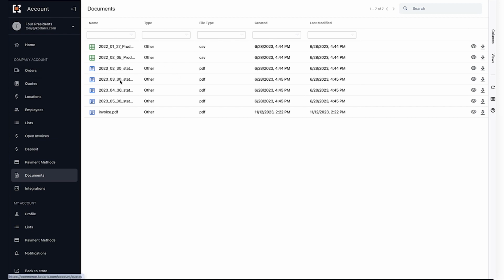So the same concept with the proof of delivery we saw in orders, where the pictures, documents could be takeoff sheets, spec sheets, MSDS sheets on those orders. Those will be attached directly to orders. You can do this at the location level as well, if it's specific to a location, or at the customer level. This is a very handy feature, again, to be 100% digital, everything self-contained securely. It's a very powerful feature there.